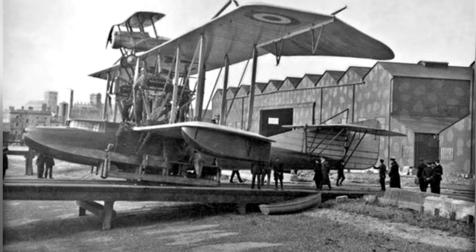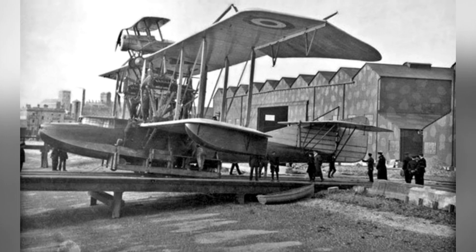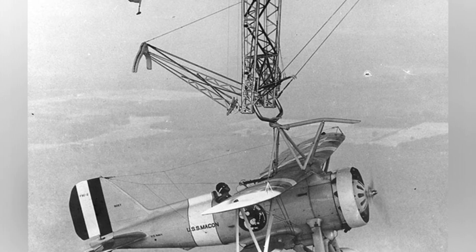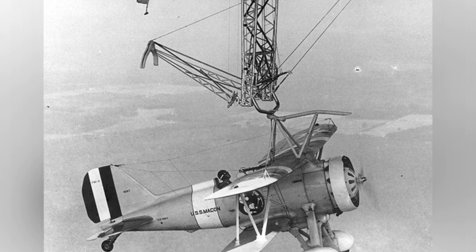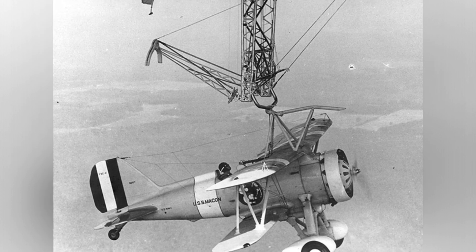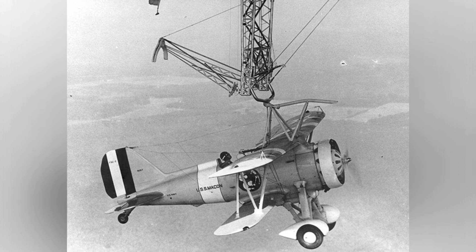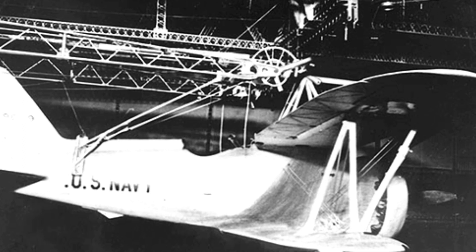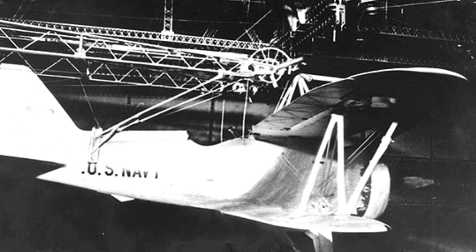These types of reconnaissance aircraft, which are not manned fighter aircraft, can also be classified as a category of parasitic aircraft. Although the parasitic fighter aircraft has a development history of almost half a century, its essence is nothing more than a compromise in the pursuit of higher aviation technology. At that time, people were unable to effectively extend the combat range of fighter aircraft, so they used the parasitic method to solve this problem.